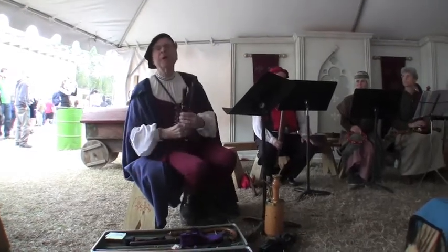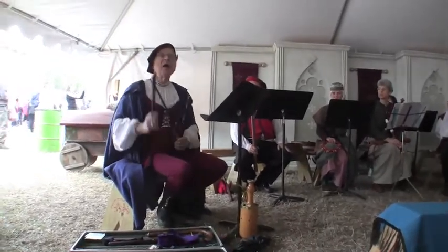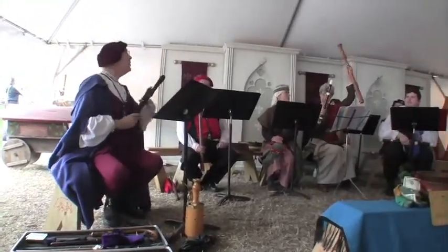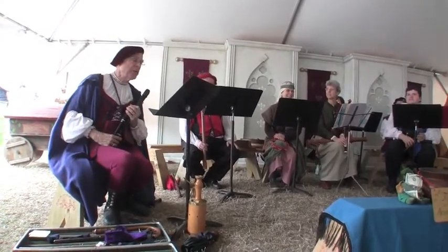Our instruments are the same names as the voices of a choir. A soprano, an alto, a tenor, and a bass. So like a choir, we are in 4 parts: soprano, alto, tenor, and bass.